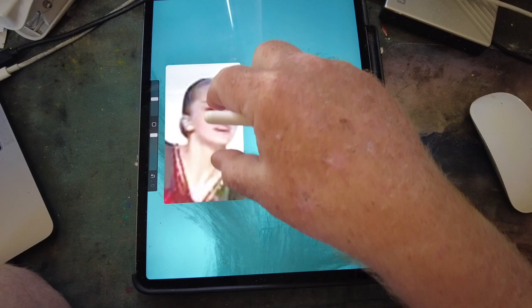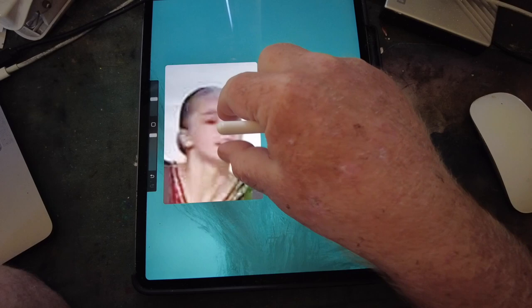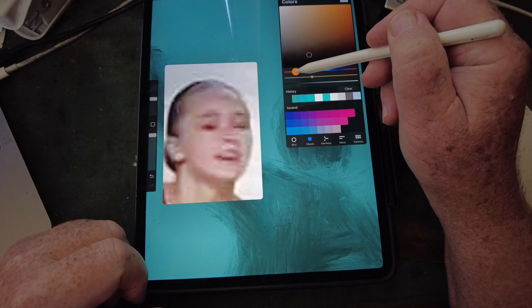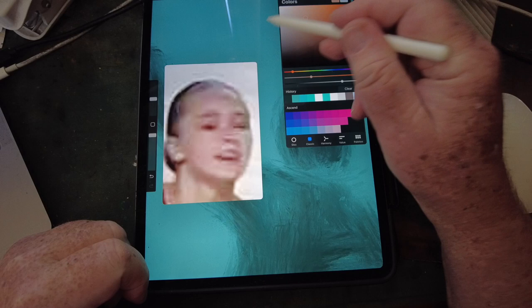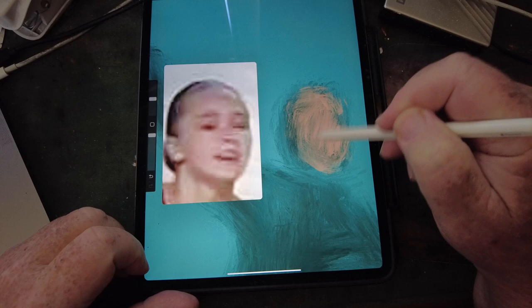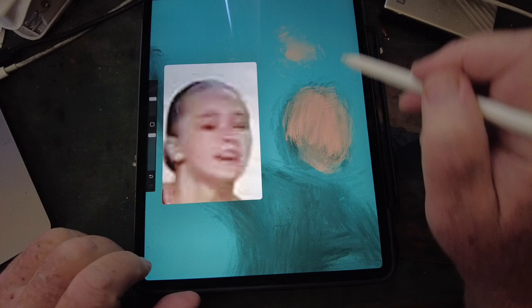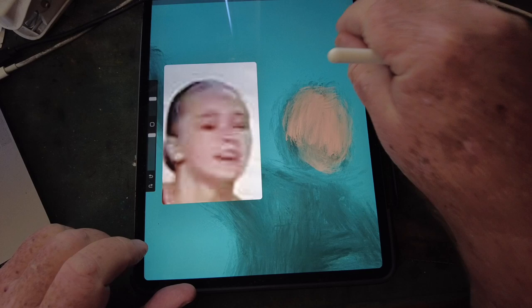Let's get rid of those guidelines. Now let's start with the face — making it really big so I can see it well and place it. On the second layer, we're going to paint over it with these colors. It's kind of a pink tone. I'm going to paint it in and eyeball the colors. With the dry brush you can do brush strokes or scrubbing — the scrubbing technique helps smooth things out.